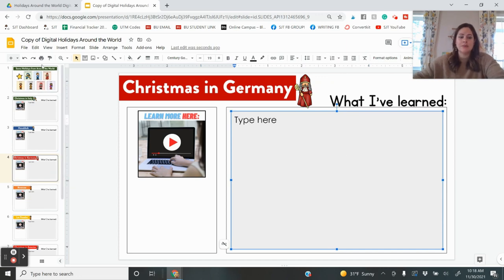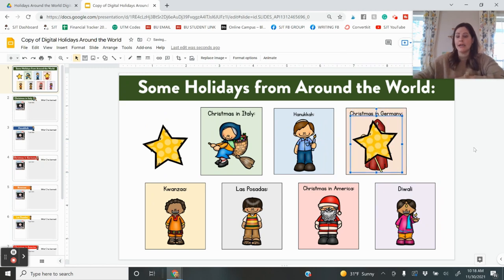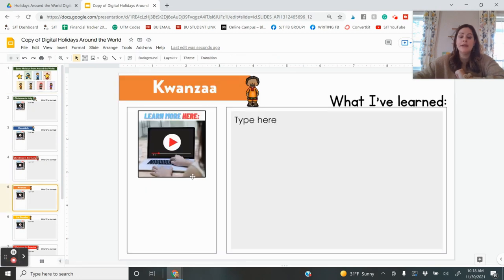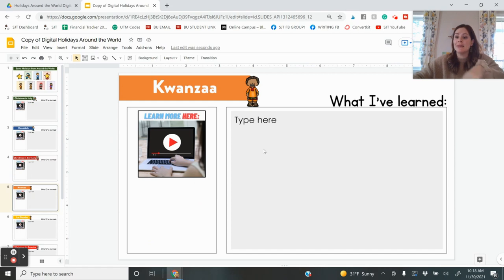Because this takes a little bit of time, I included stars on the slides. After learning about Christmas in Germany, you drag a star over to mark that you've done it. You might spread this out over a week, do two in a day, and the next day go learn about Kwanzaa — watch a video, read a book, and type some facts. It's a really easy to use interactive freebie where students can learn about different holidays around the world.